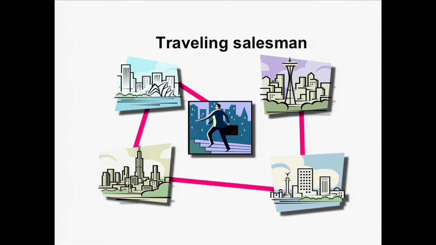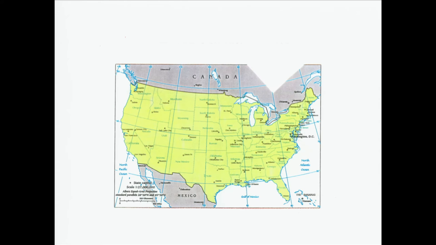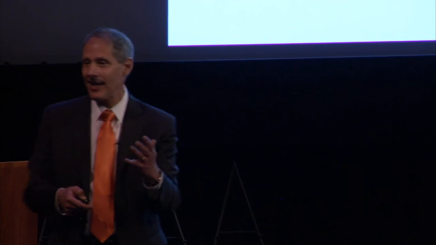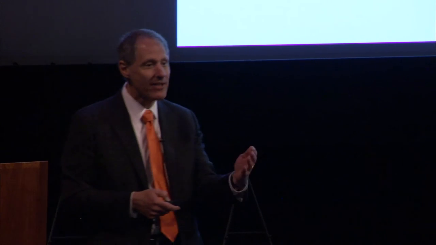Okay, the most famous one of these problems is the traveling salesman problem. I have a salesman. Salesman has to go to a number of cities. What is the optimal route that the salesman can take? Let's use, in this case, a salesman who has the distinction of going to only capitals of all the states, because this is the map I could find. Okay, in the United States, and let's minimize the energy, which is the total amount of gasoline that's burnt.